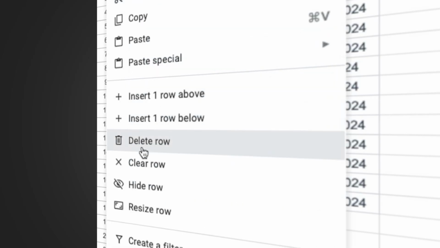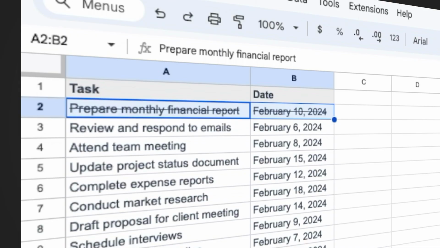So I came across this next tip recently that makes following and dealing with a to-do list much clearer in Google Sheets. Most colleagues I work with use Google Sheets for a handy to-do list. But what would you think is the best thing to do when a task is completed? Delete the row? You could do that. Strike through the cell? You could do that too, and that's certainly something that I would do.